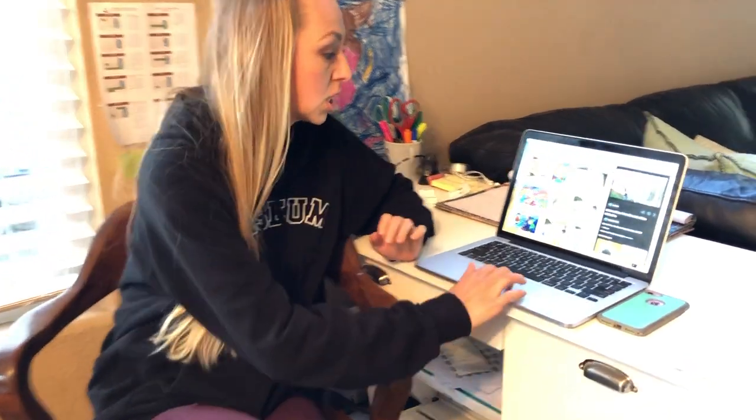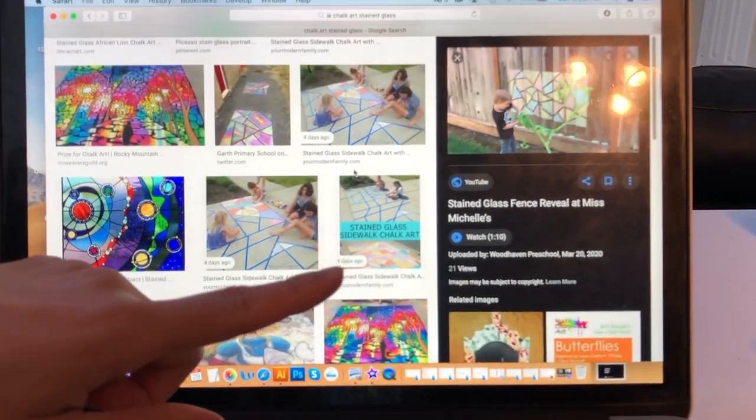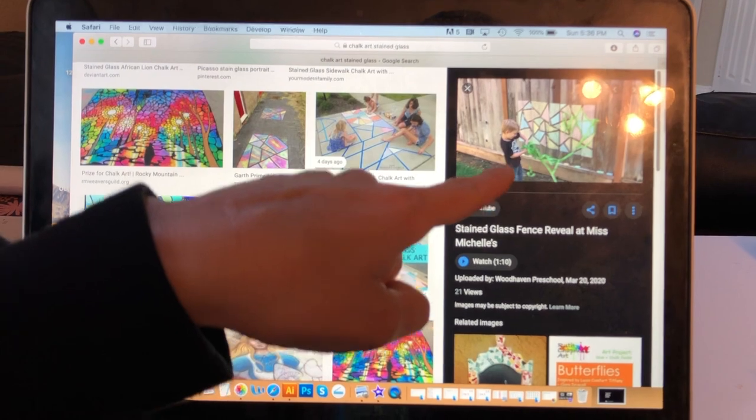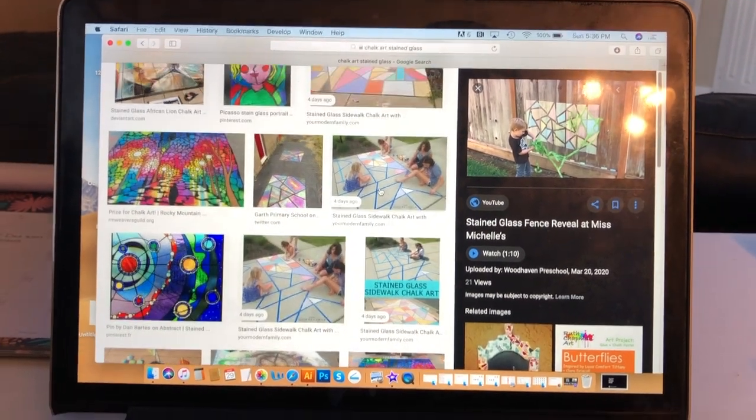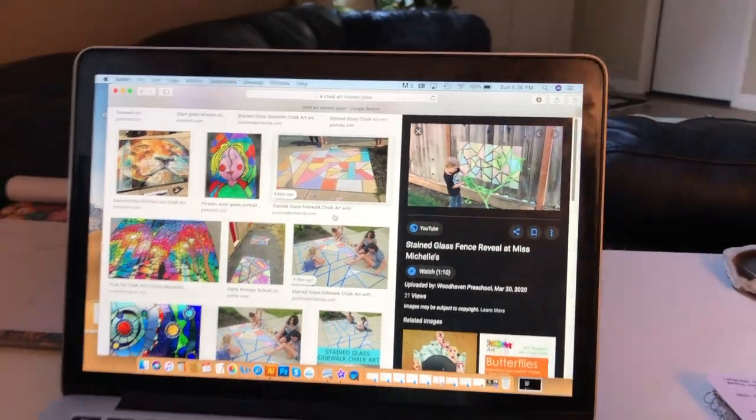I've been seeing this really cute idea that I kind of was thinking we could do to the ramp. It's chalk — everybody else has done it in chalk, but I figure we have spray paint so we could try it out with spray paint. You use painter's tape and do these shapes and color it in, and kids seem to be doing it so it can't be that hard, right? That little guy seemed to do it. It looks fun. That's kind of what it turns out like. So I thought maybe we could try that. Let's do it.